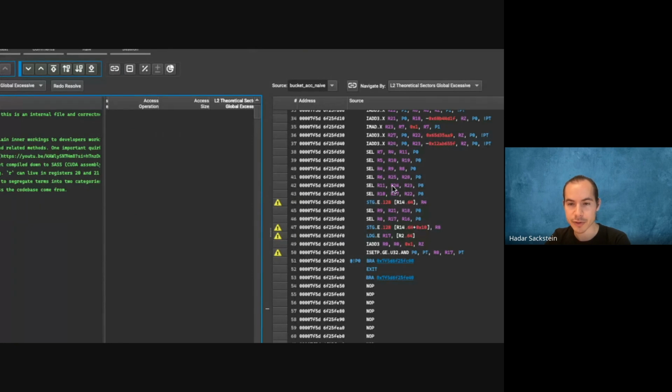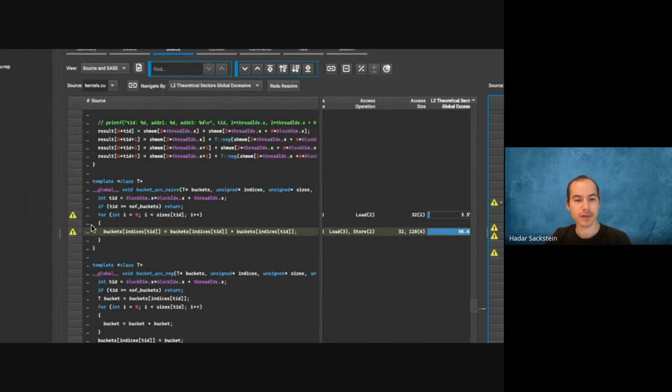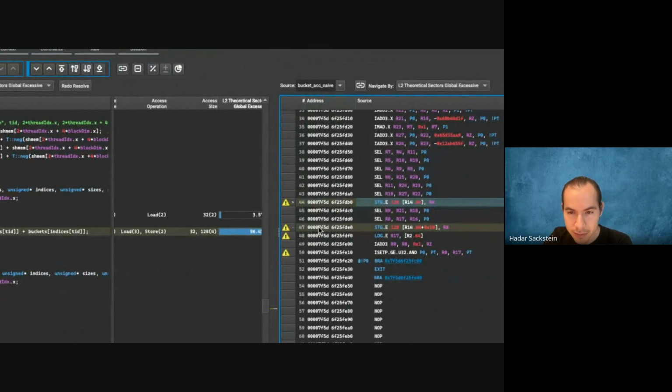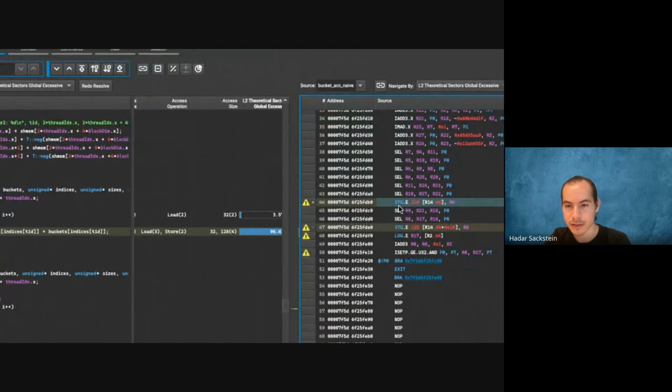If we press a line here, then we can see the line of code in CUDA. You can see here that this operation yields a STG, which is a store command, and the load command. And it has also a sign here that 48% of this line's global accesses are excessive.